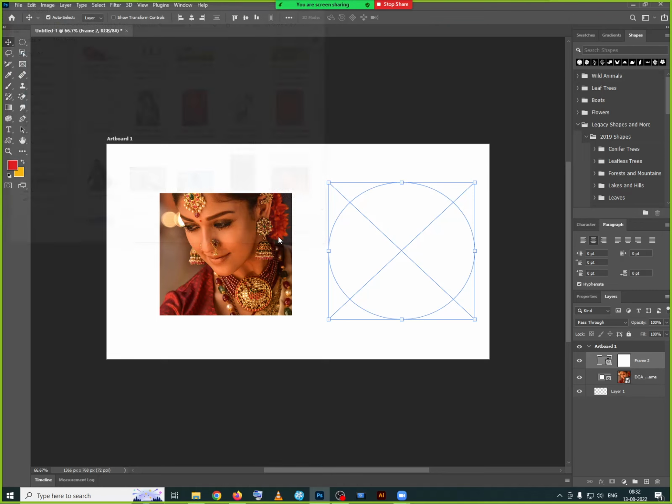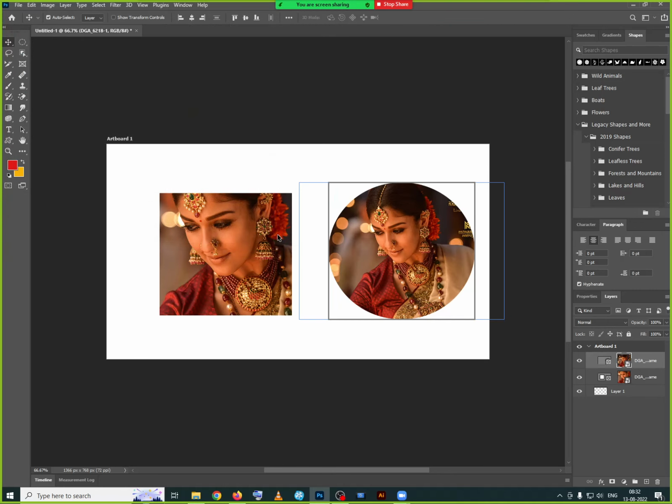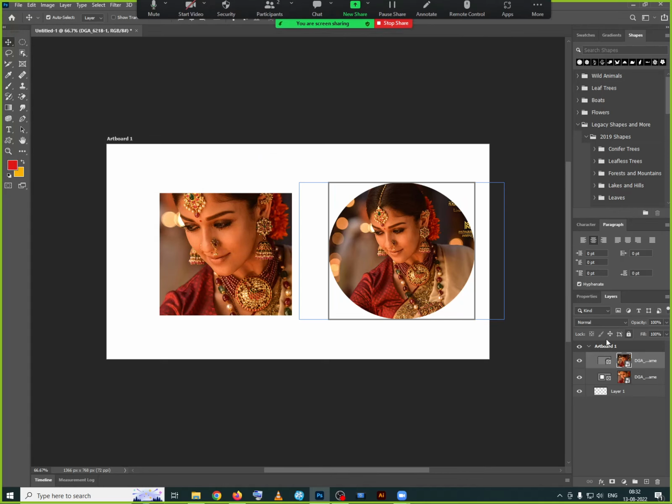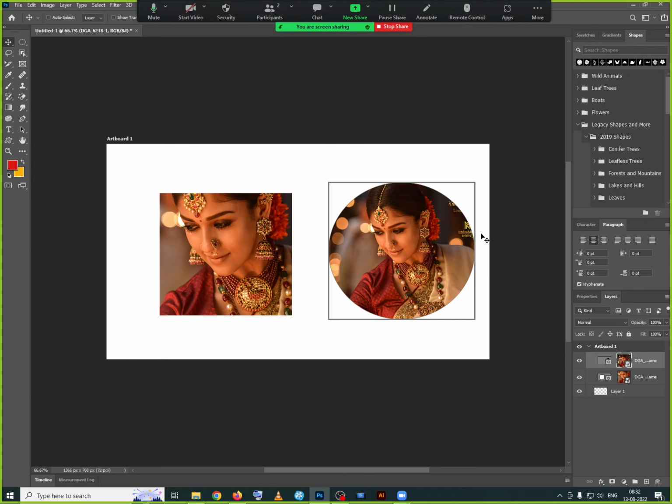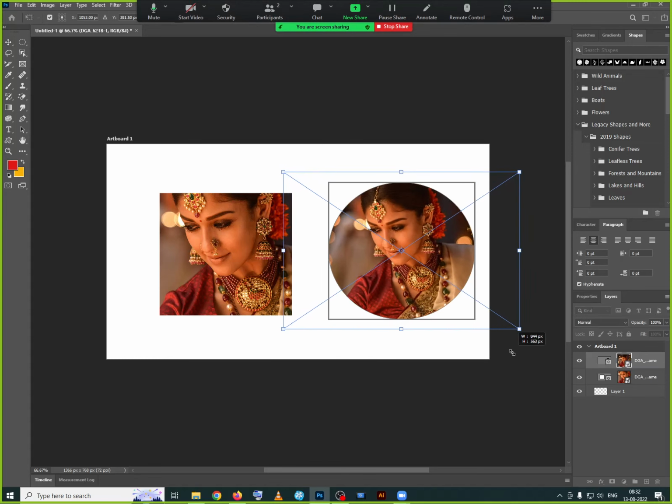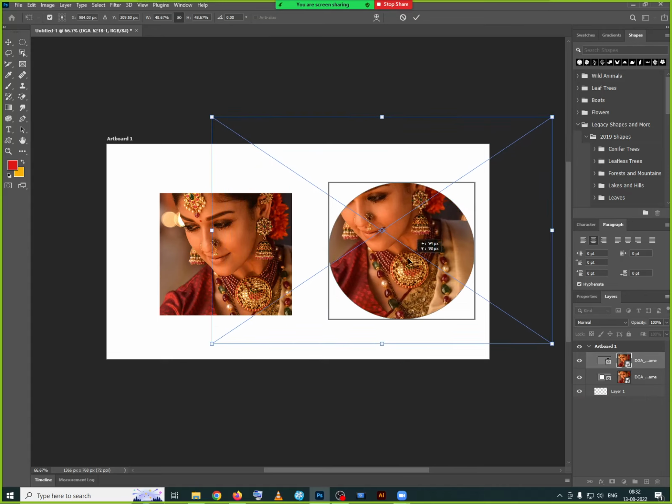Okay, and place it now. See, now the first thing it does, whenever you are placing, it will first of all adjust the height of the image. If it is more, yes, it will go beyond this width also. Like this we can increase and we can rotate it also.